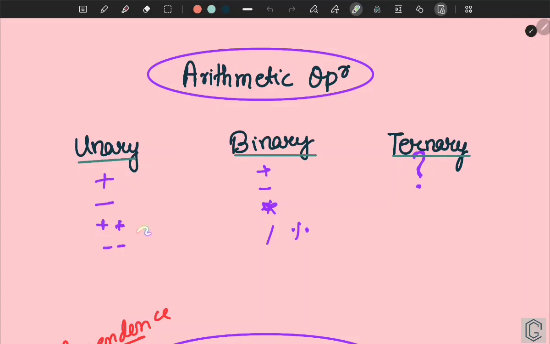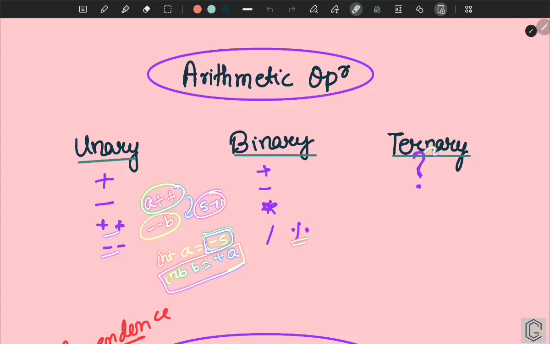Unary means something which can work with only one variable. We'll call it a unary operator. So now you might be confused about how plus is both unary and binary. Binary you understood, because you need two guys here. How can you explain the unary case? Suppose you have int a equals -5 and then int b equals +a. So you can still use this with one variable also, right? And plus plus, minus minus is generally used with one variable only. So these are your unary operators. This we will deep dive into in 5-10 minutes, so you will understand better.